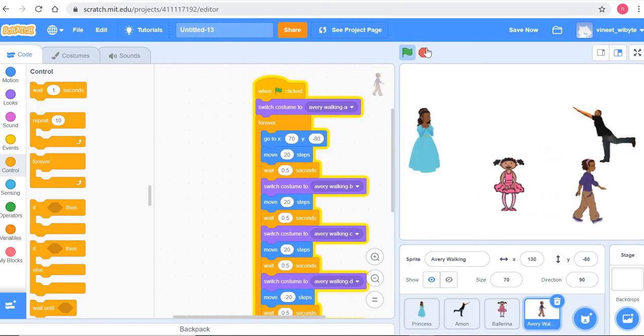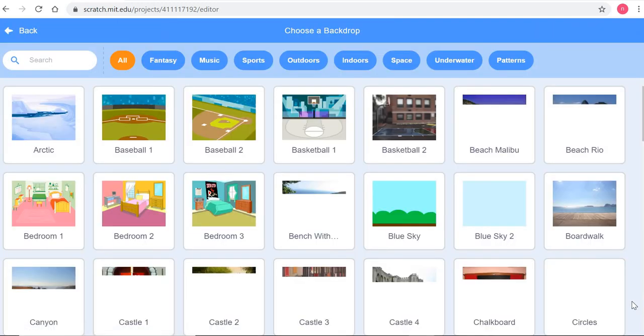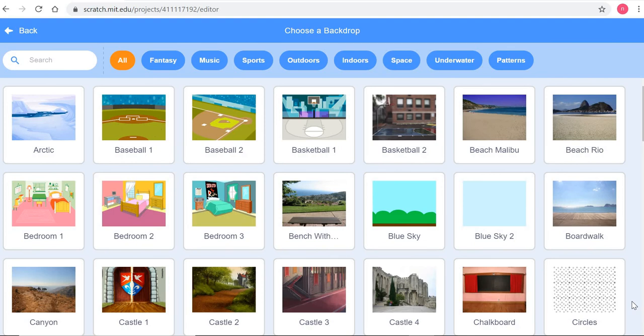Now, let's move forward a little bit. We have previously seen that we can add a new backdrop to our code, and how we do that is basically go and click here and choose a backdrop. So today what we will see is how I can make this backdrop change as my code is running. Just like we're changing our costumes, can we somehow make the backdrop also change?